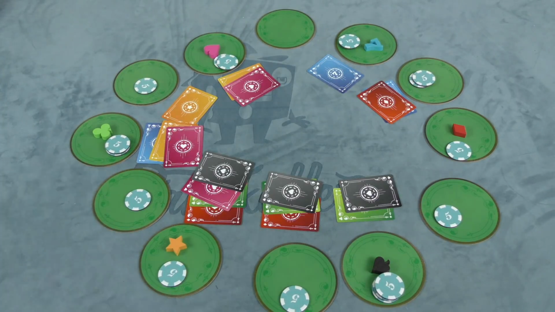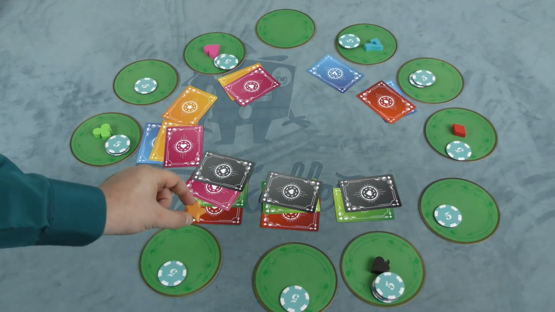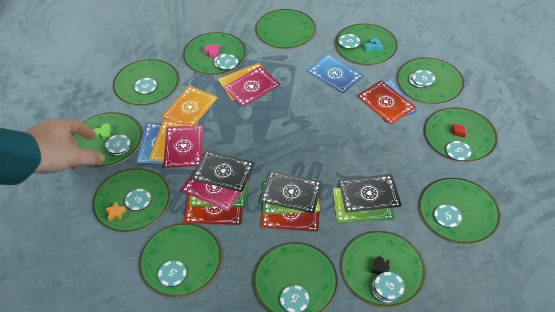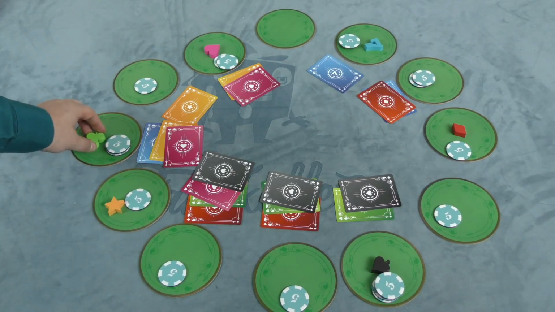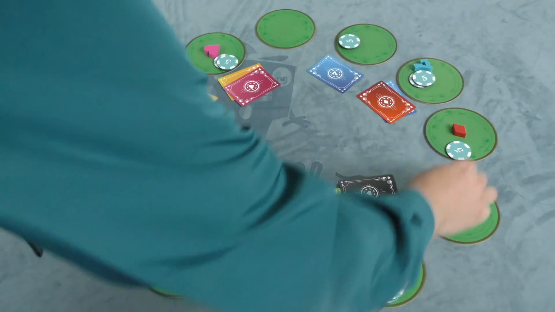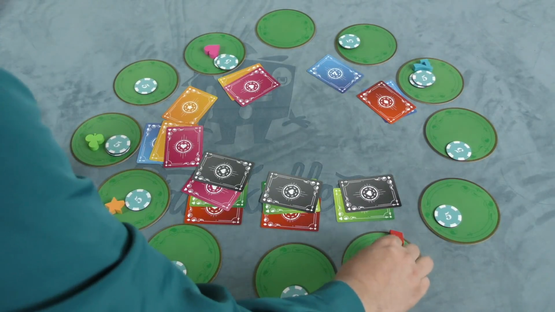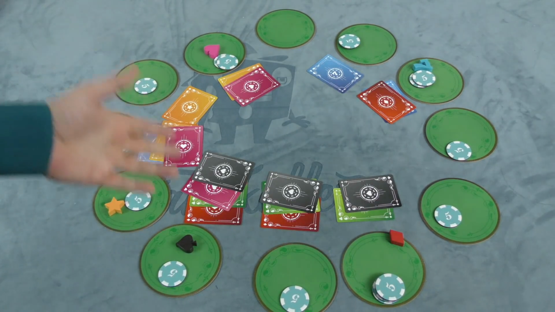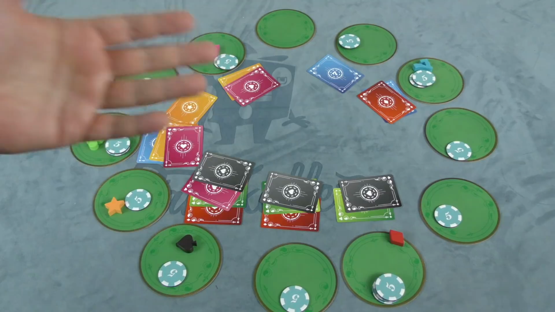Once everyone has put out their cards, in turn order again, each player is going to decide whether they're going to stay where they're at or they can move 1, 2, 3, 4 clockwise. Let's say yellow moves 1, green stays where they are, pink stays where they are, blue's going to move 1, red's going to move 2, black's going to move 3. Now, once that happens, then you're going to reveal the cards at each table to see what happens.